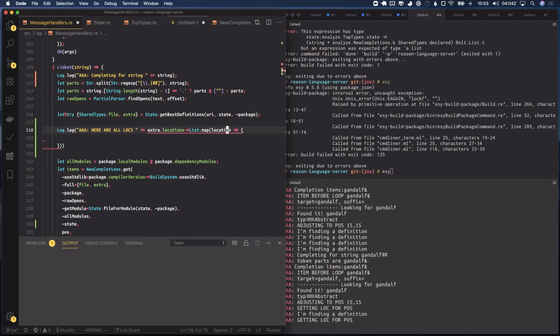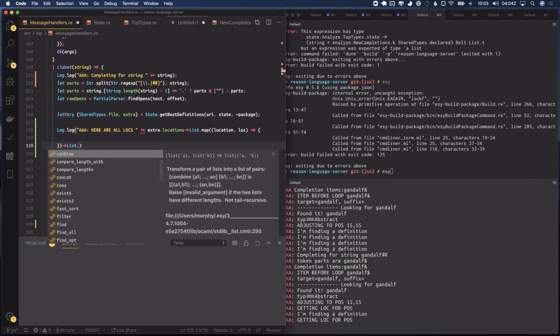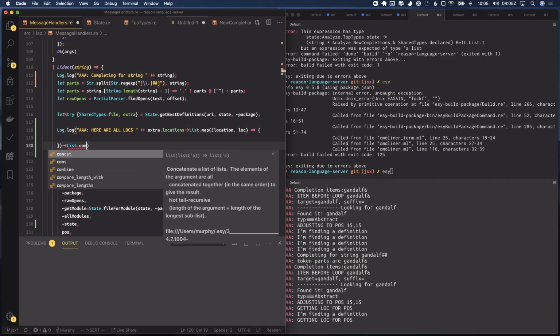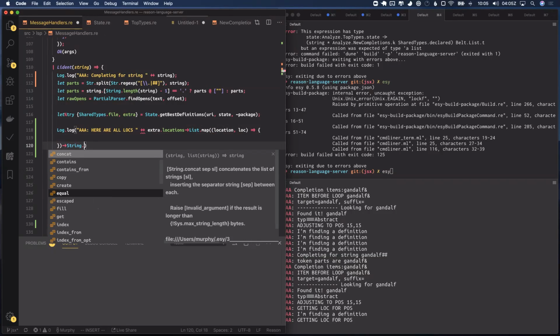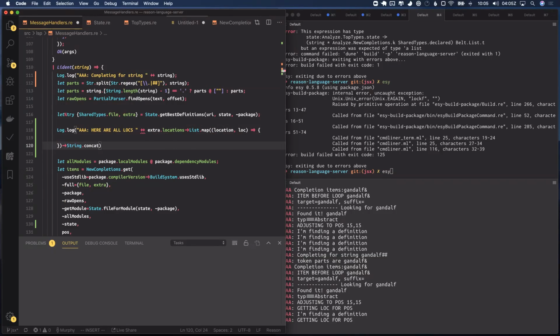This is a location and a loc. And then we'll say JS list.join, list.concat, what is it, string.concat. Yeah, string.concat, there we go. String.concat comma.